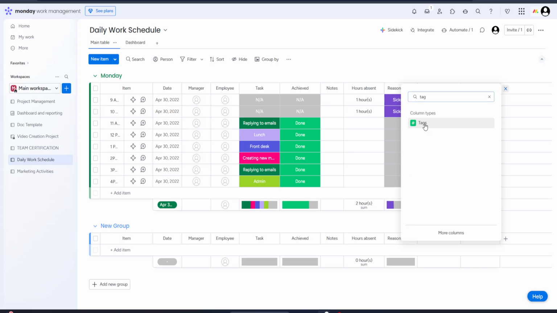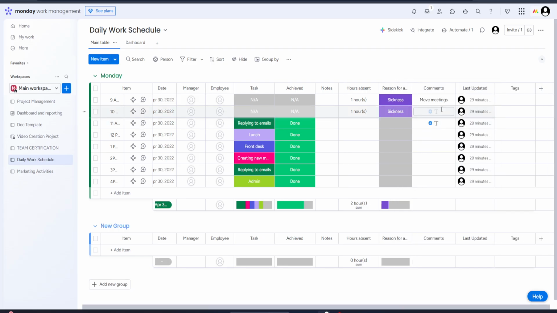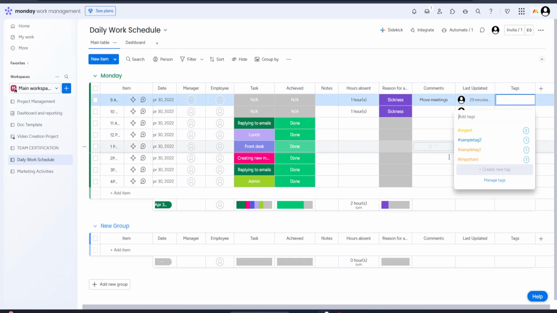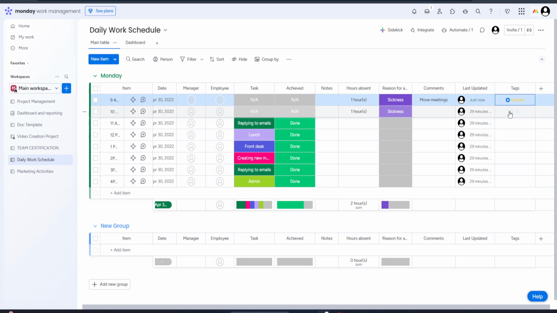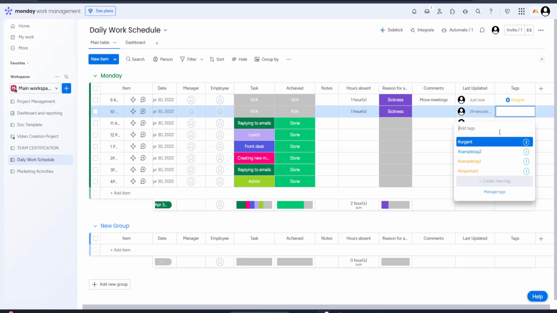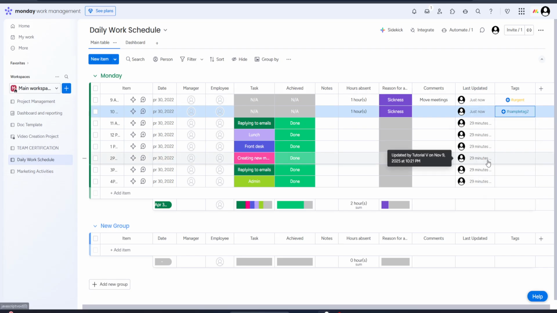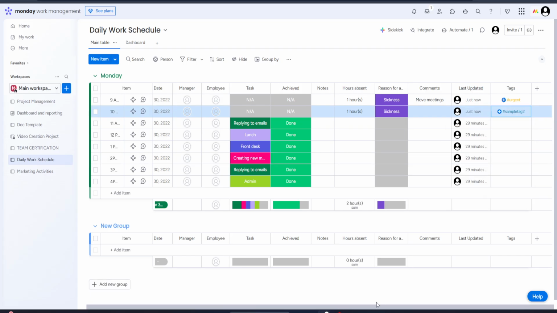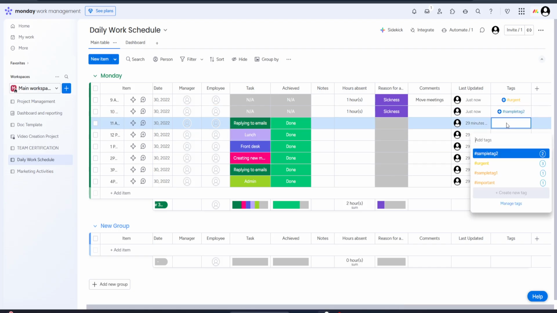Once you have the tag column, you'll notice another small plus sign within this specific column. Clicking here allows you to create your tags. When thinking about what tags to create, consider how you want to categorize your tasks. Tags can be anything from project phases, departments, priority levels, or even individual team members' names. It's all about what works best for you and your team to find and sort information quickly.